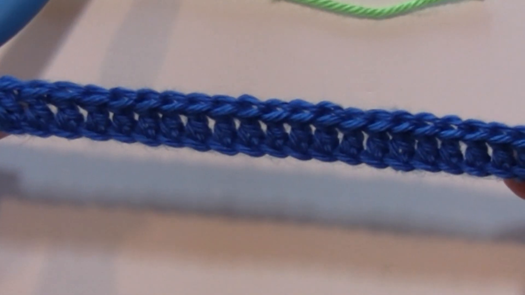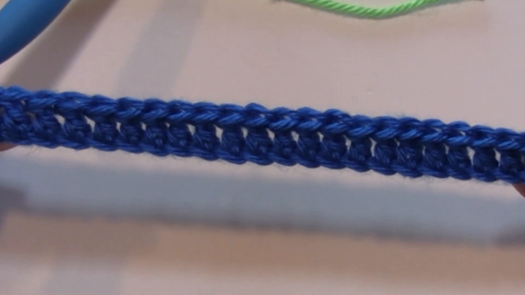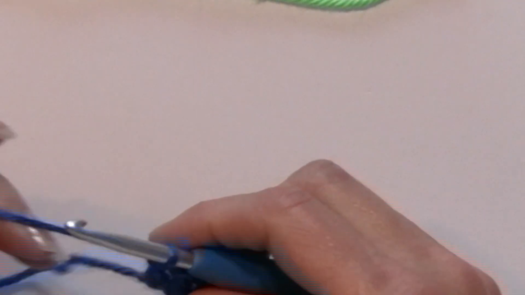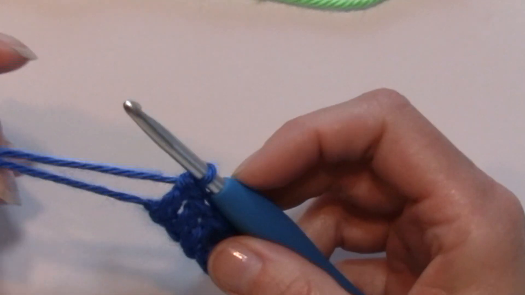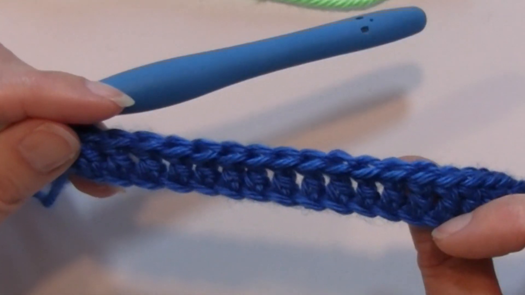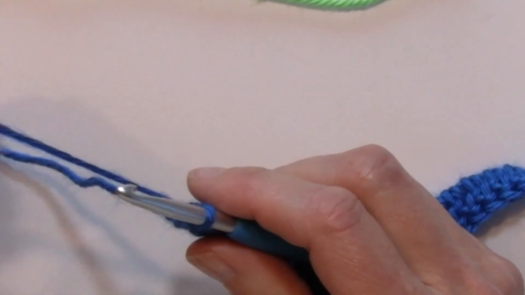What I did here is a base of double crochet stitches in order to give me a base to work with on that popcorn. You can work this in a chain as well, it's just a little bit easier for me to show it working into stitches rather than chains.